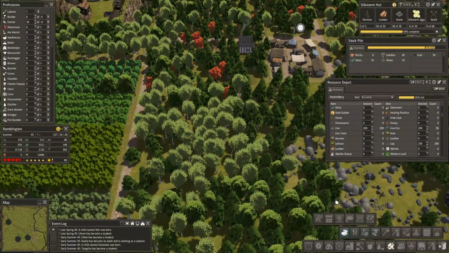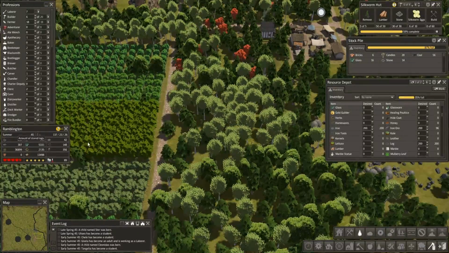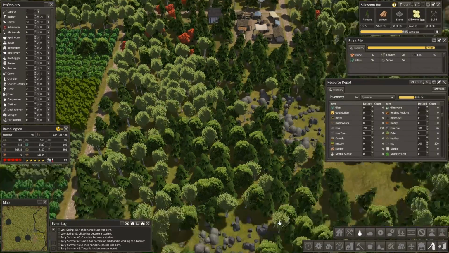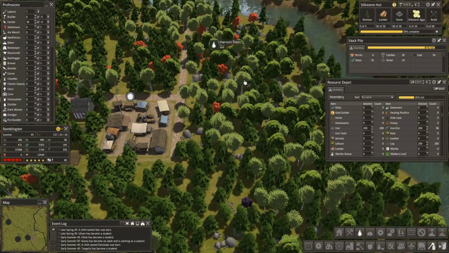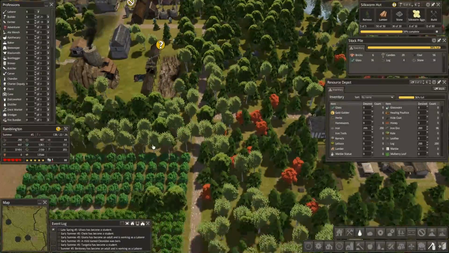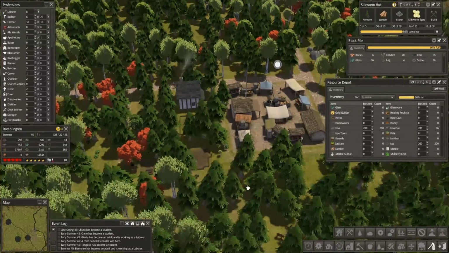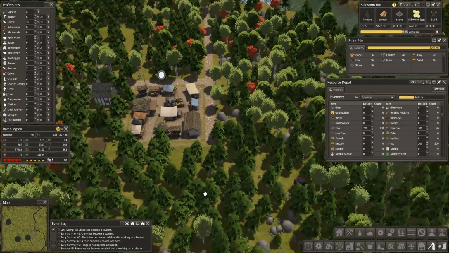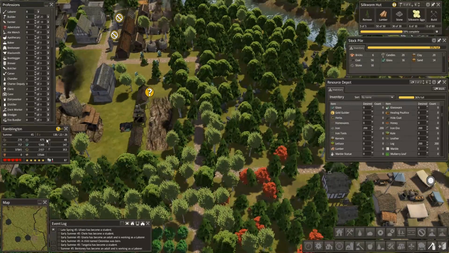Let's do a little thinning down in here. All of our trees have grown back in this area. Logs are looking pretty good right now. Do something like that. Okay, we'll kind of thin this area down for future progress. So we've got the 6 houses going here. And that's going to be more than enough to give us a boost over here.